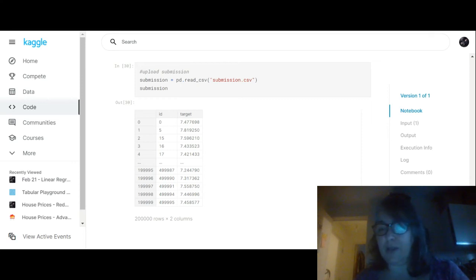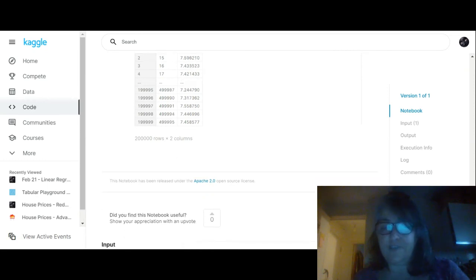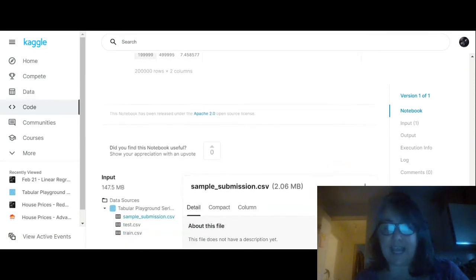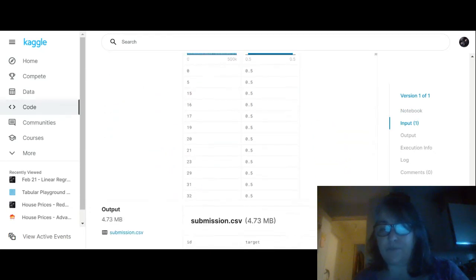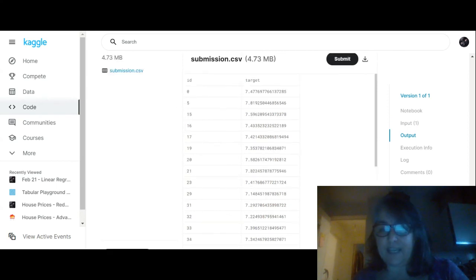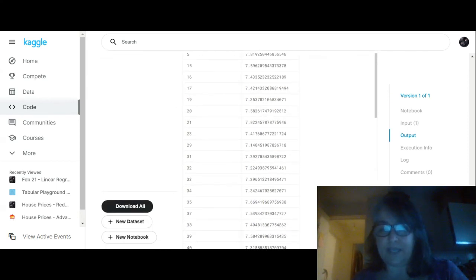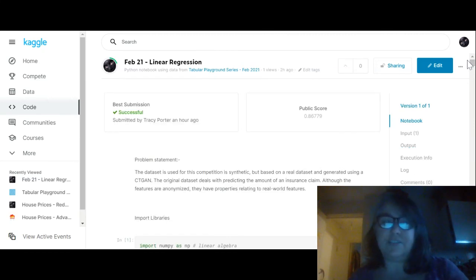So again, we're loading the submission, which is the actual submission that I submitted to Kaggle. Here's your sample submission, which is 0.5, and here's the actual submission, where everything is a 7 point something. But I'm not going to resubmit it because I've already submitted it just the once.